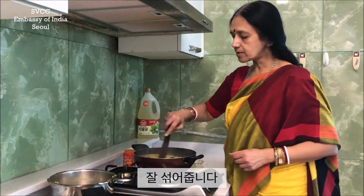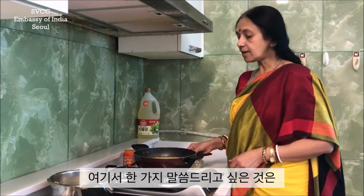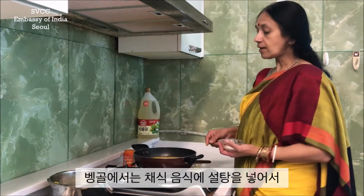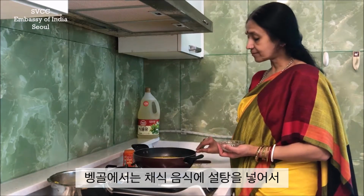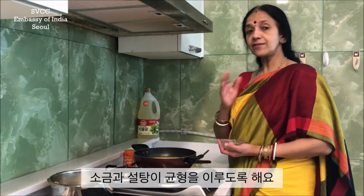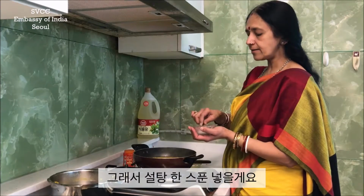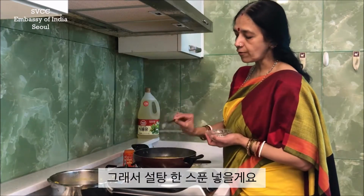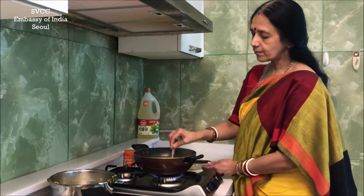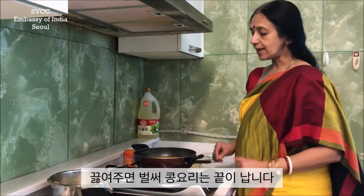And give it a good mix. And here I would like to mention that in Bengal, usually we add sugar to our vegetarian dishes. That gives a balance of salt and sugar. So I'll add 1 spoon of sugar and mix it well and let it boil.